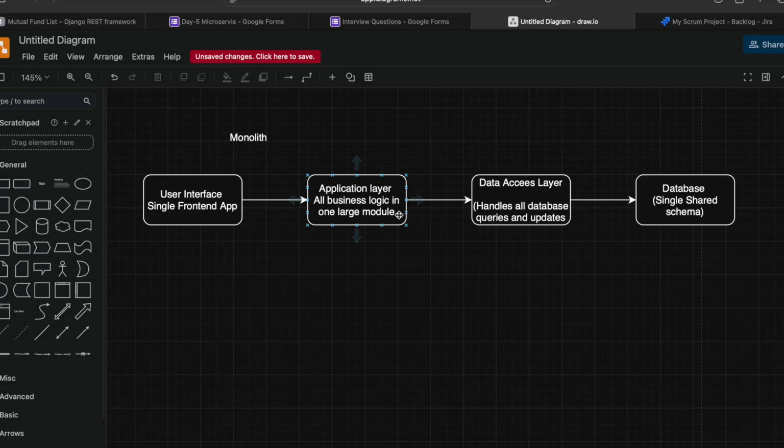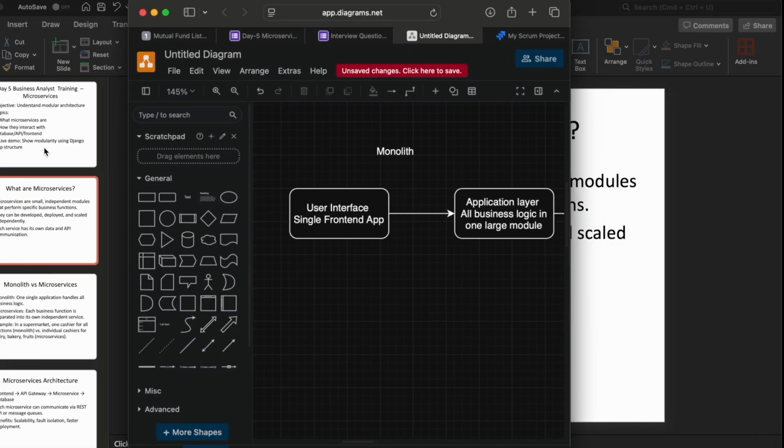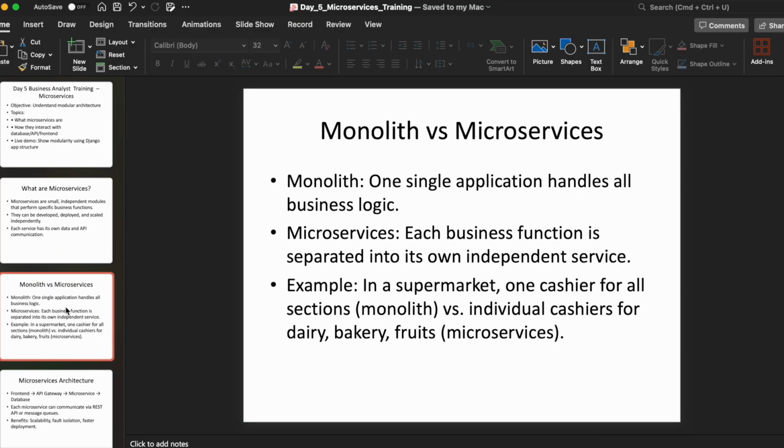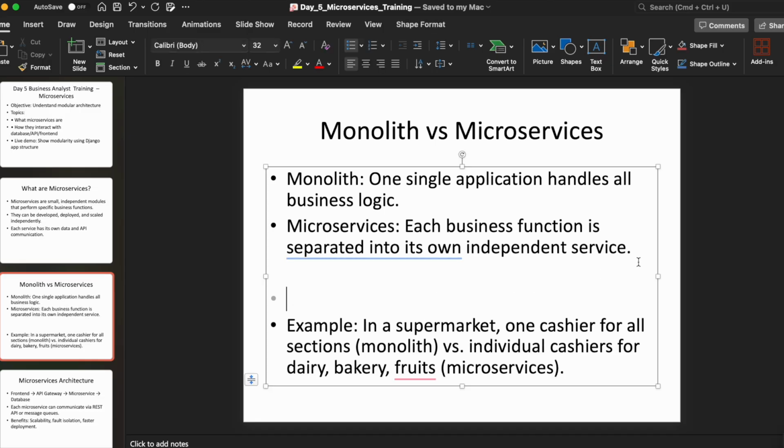Now let's talk about modular architecture. So what is modular architecture?